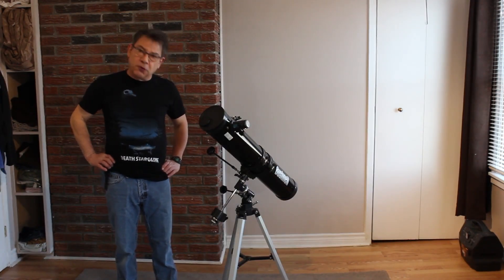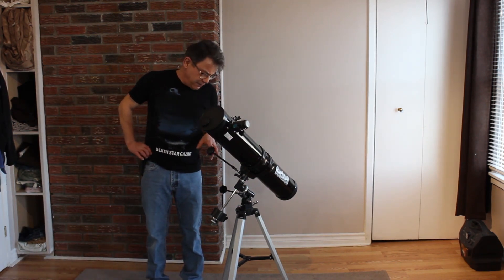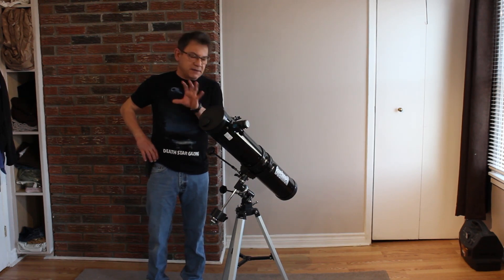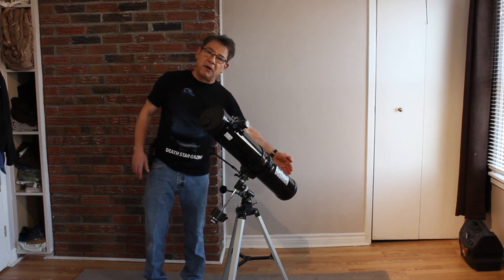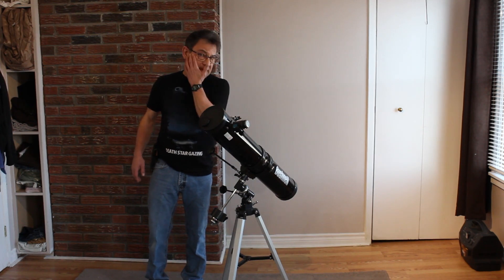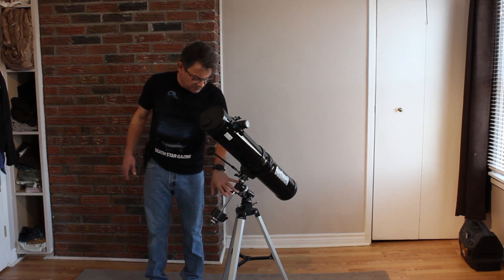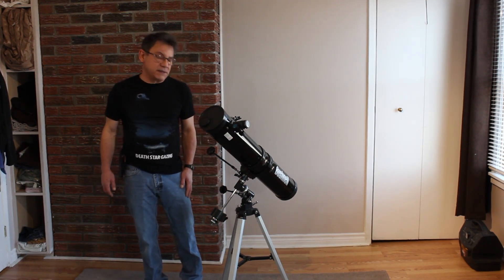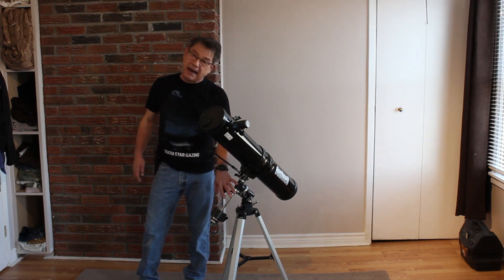Next we have a couple of improvements over the previous telescope. This is sort of a high-end department store telescope with a few things that set it apart. The other one was a refractor — lenses all the way through. This is what they call a reflector: instead of a bunch of lenses, it's a mirror down in the bottom, with a primary and secondary mirror. This is where you put your eyepieces. Usually a little more aperture for bang for the buck. This also has a different mount — the tripod is definitely a lot more sturdy than that spindly wooden one from the 60s. We've got a better tube, a better tripod, and also this is an early version of an equatorial mount.